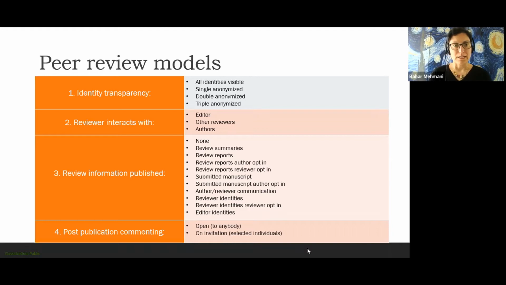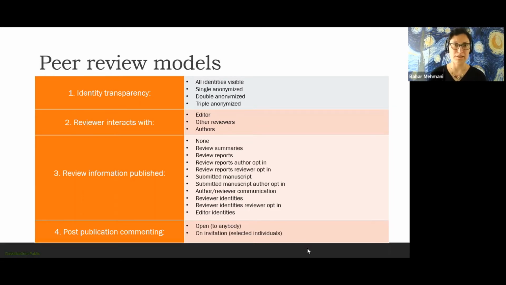The second category is about reviewer interacts with, and this is where the open peer review is given a more precise definition. So reviewers can interact directly with editors through submission systems or emails, or with other reviewers of the same manuscript, or in some cases directly with authors. Then the third category is about review information published, and this is again to make the open peer review more transparent and understandable.